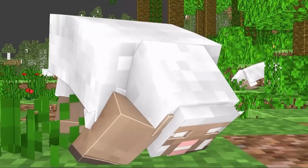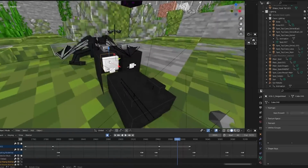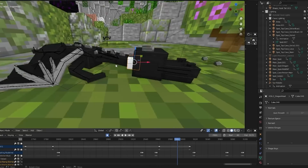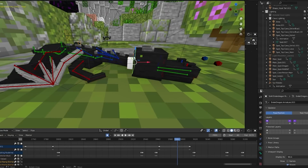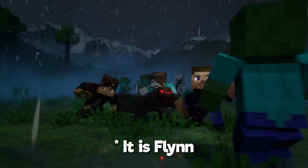Animation wise, most of it is pretty straightforward, so I'll jump to the key moments to talk about. The dragon was one key area to this animation, being a more complicated creature with more bones to animate, but since speedrun, I've been looking for more opportunities to animate dragons as I think they're very unique to animate. I was able to give the dragon, which has remained nameless for a while, I still need to name it.